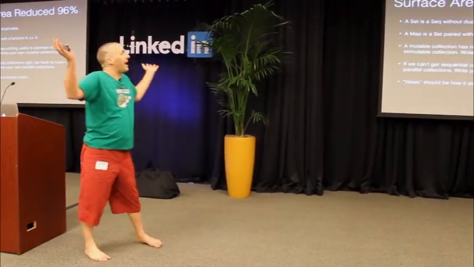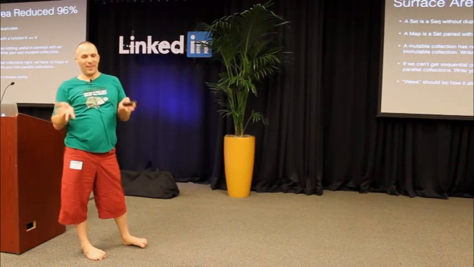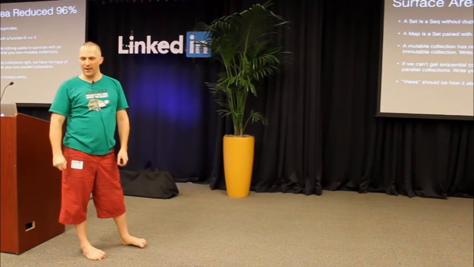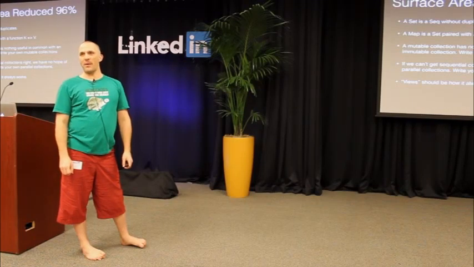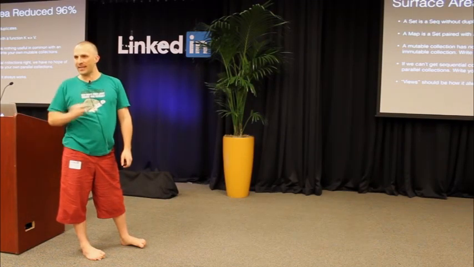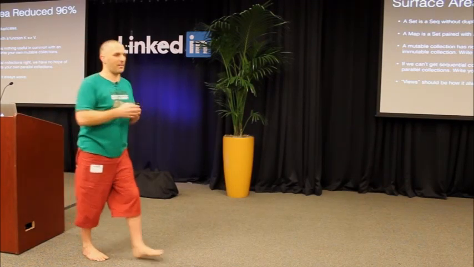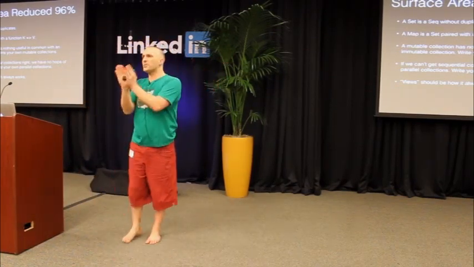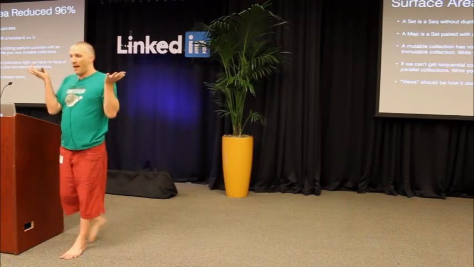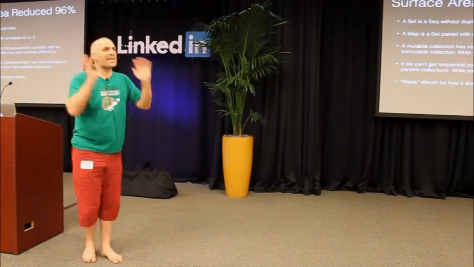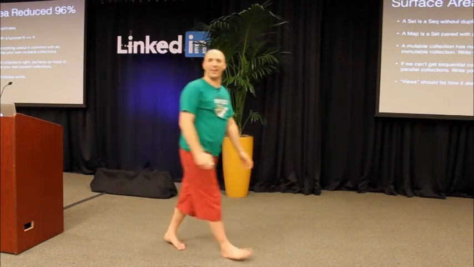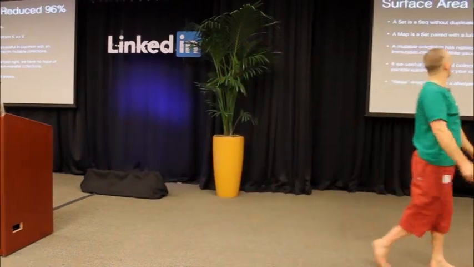I don't need a mutable collection with all the same freaking methods as the immutable collection. You know what I need out of a mutable collection? Add. The only thing I'm ever going to do with it is build a thing and then get the thing. It's not just going to be this long running, look at me and all my methods. That's crazy. You must reduce the surface area of things that have state. The last thing you want is for them to be doing all the same things the immutable collections are. You want them to be doing the minimum possible.